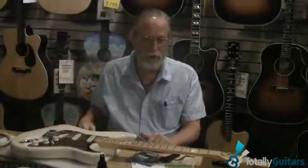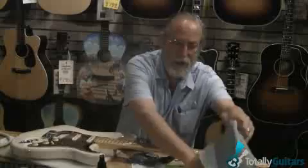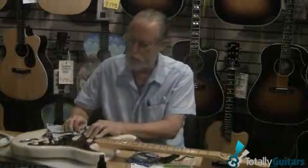And if you're starting with brand new strings and you've taken them all off because you want to polish the guitar up pretty, no, you've got a lot of work left to do. Even without taking the strings off, you've got a lot of work left to do. So let's go ahead and go through this.